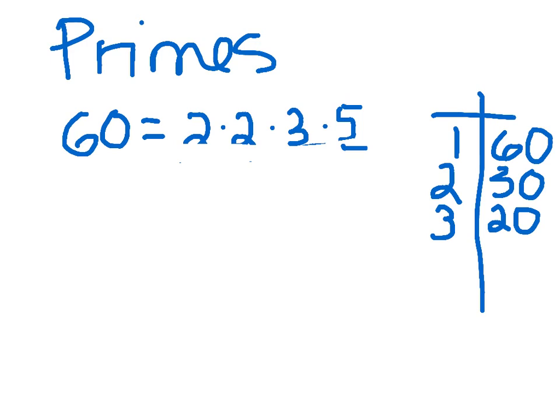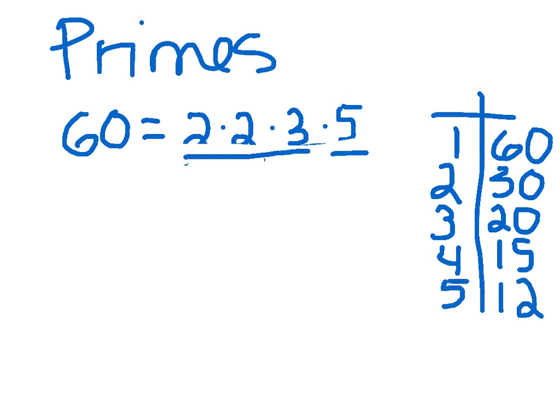The next number is a little bit harder to see because 4 itself isn't there, but 4 is equal to 2 times 2, or 2 squared. So 4 is there, and it's times 15. Clearly 5 is there, and the rest is 12. And then we have 6, which is 2 times 3, so it's there. And the rest is 10.